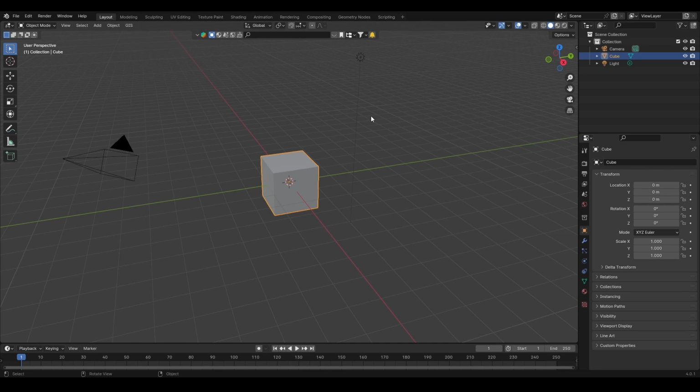Thirdly, even though I do have add-ons installed in my Blender, I will not be using anything that's not already inbuilt into Blender. So before we get started, I think it's important that you go to Edit and Preferences and search for Images as Planes. So you just have this particular add-on turned on so that we can import our references. And the second thing that we need to have before we go on is the Node Wrangler add-on. So you just have these two on, and if it's already on, great. Otherwise, you just turn it on.